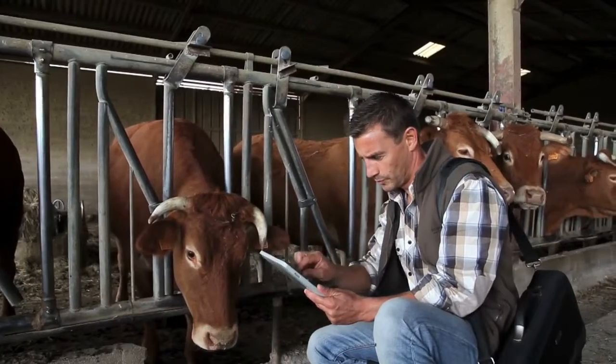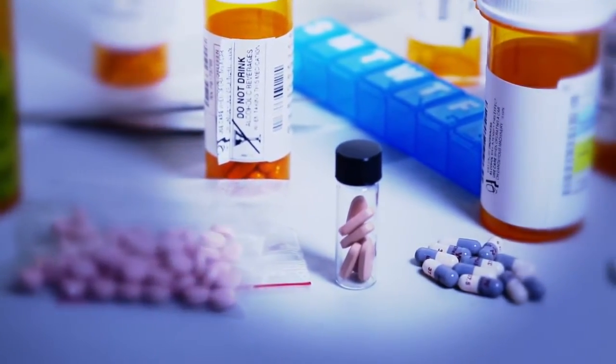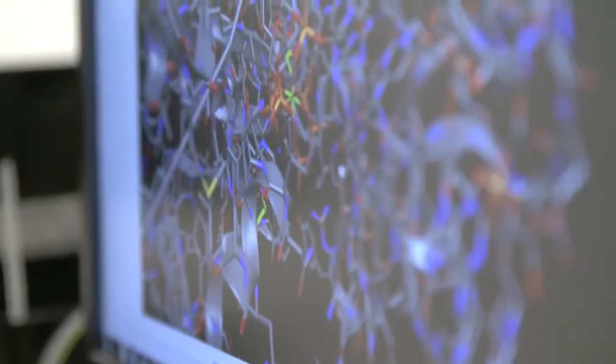People have used RPA to detect the plague, anthrax, testing for foot and mouth in cattle, testing for the MERS virus, screening for cancer drugs. People are also using RPA to look for GM crops. There's a number of people looking at using RPA to detect plant pathogens. It's also been used for a number of different food safety tests. So people looked at salmonella and listeria.